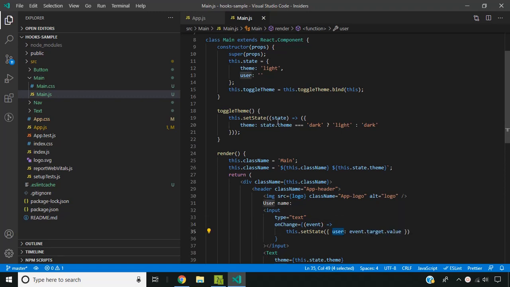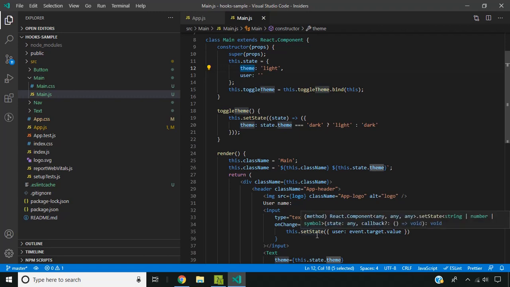Another way is you can pass a callback and you will be able to get the previous state, and here I am checking the previous value of the theme field, and based on it I am doing some actions. So one thing to note is that even when I pass a single key for updating in the setState, the theme value will not be replaced. What happens is the setState will update only the given field and it will actually merge it with the original state.